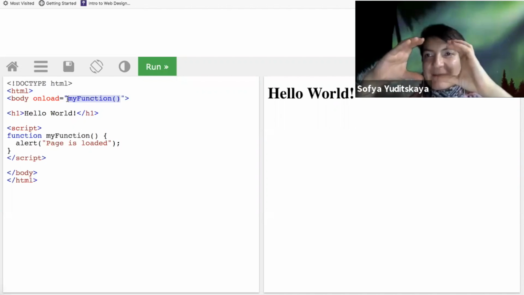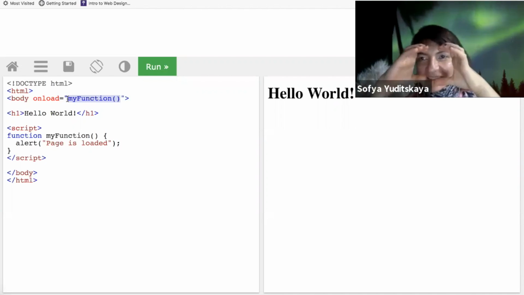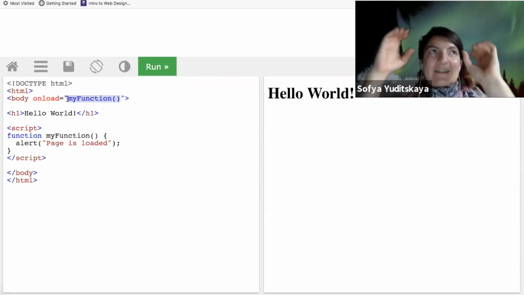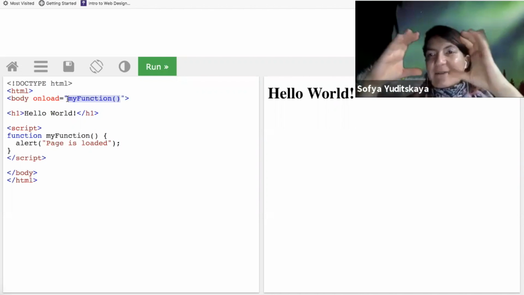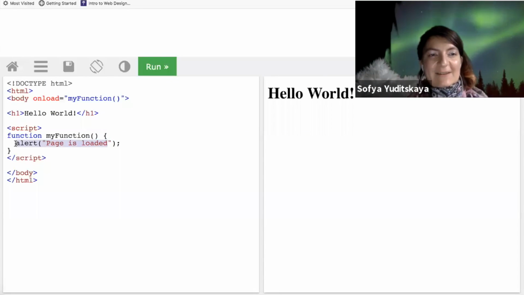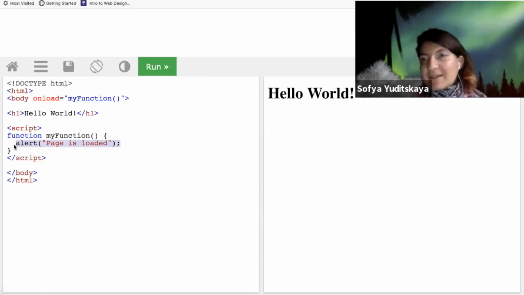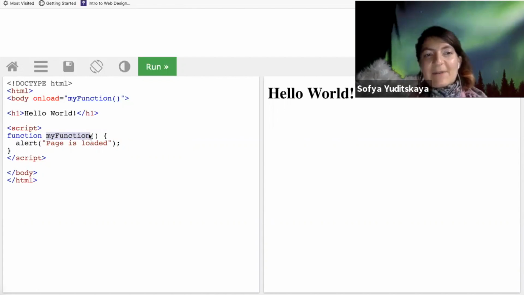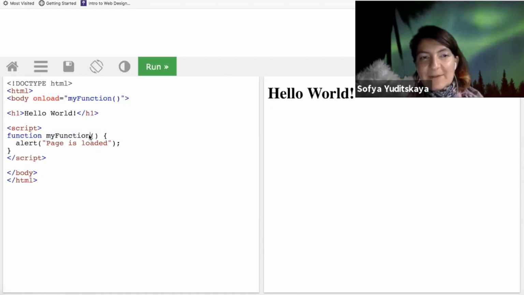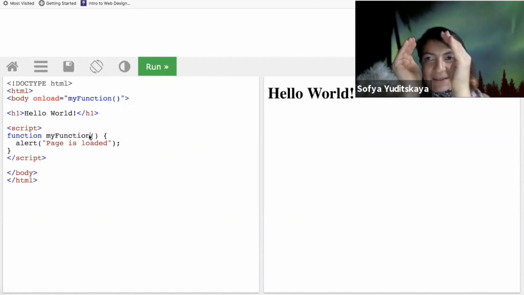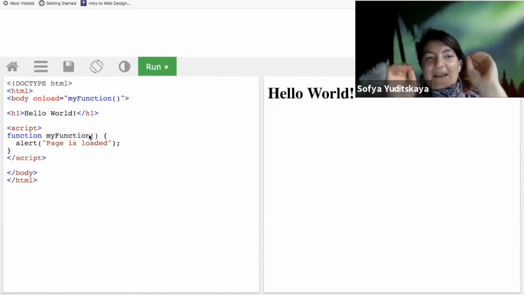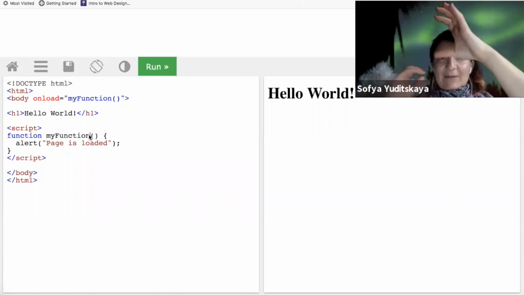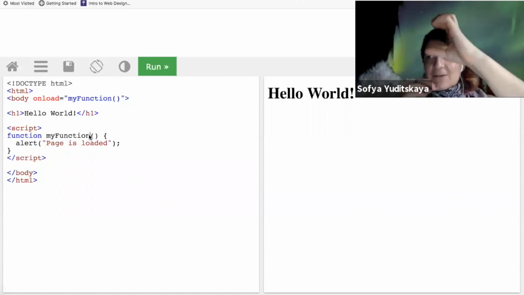Everything inside of a function is like a little tiny stack that is just going to sit there and wait patiently until we trigger it. In this case, this is our function, and it's this basic alert thing. You can see the structure of a function: it has a name. This one is a user-defined name, so we could change it. And it has 2 parentheses after it, and then curly braces, open and close, that contain the instructions.